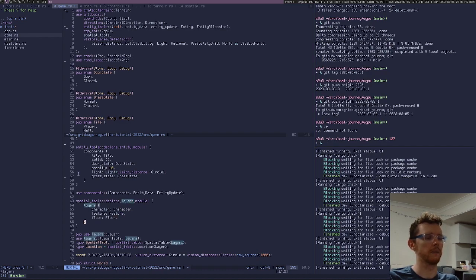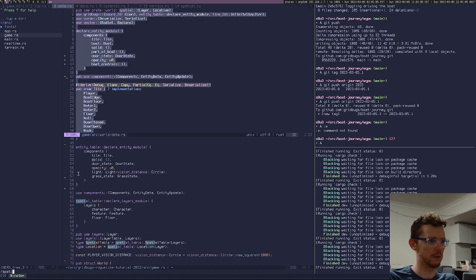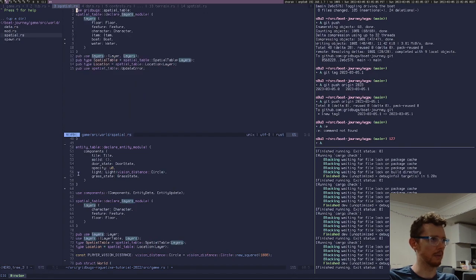Okay. Player layers module. Do we do that? No. Oh, wait, maybe we do. Yes, we do. Great. So we get this layers module, and we're pulling out layer and layers, but there's a third thing in there.